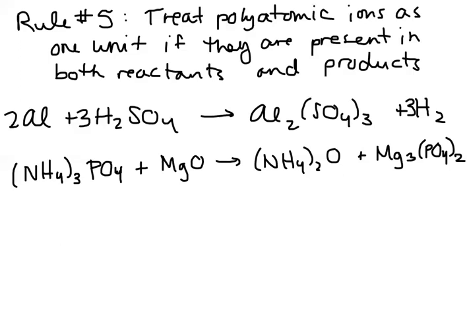And this is why it would be complicated if you counted up all your O's. Just leave it as PO4 and oxygen. So why don't you all do that? Raise your hand if you need help. And you can always double check your work by counting up individually the oxygens and the phosphorus and the hydrogens and the nitrogens, but I would balance it this way.